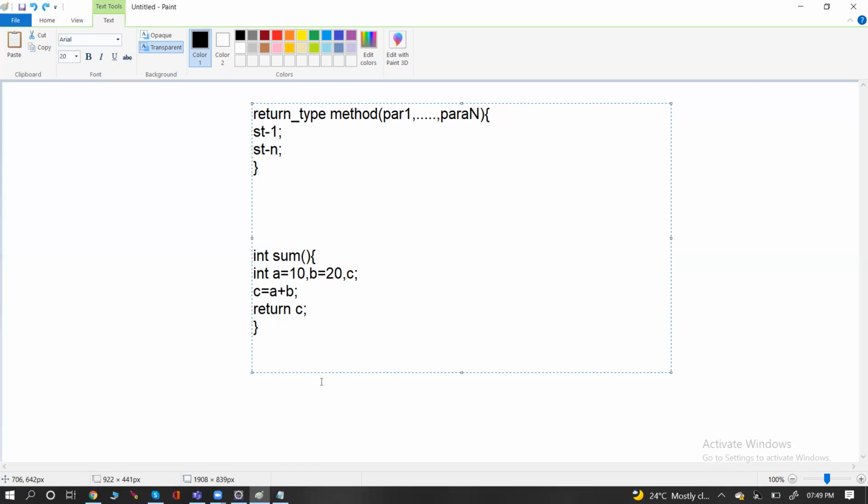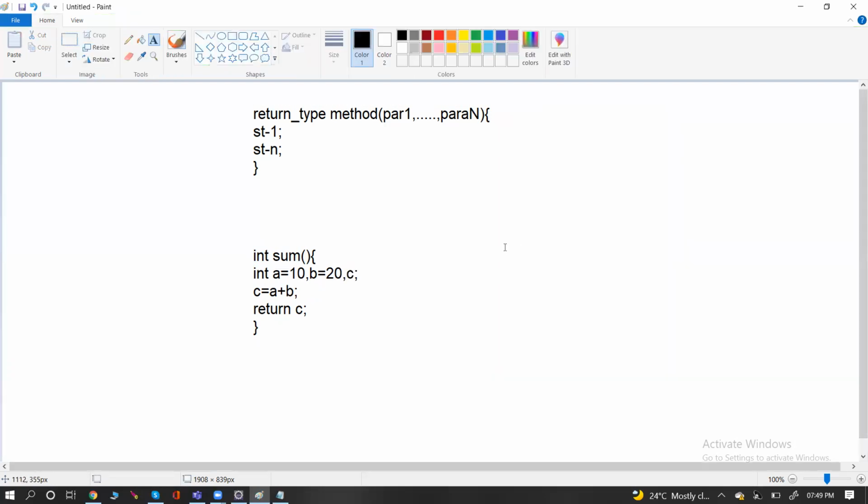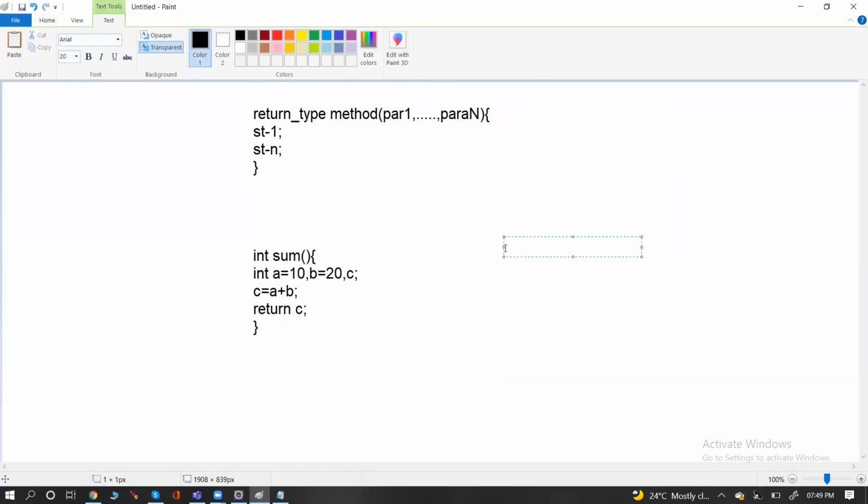And A and B can be integer, and if we want to give C as a float or something, we can write C as float also? Yes, no issue. And try these things. Whatever doubts you are getting, you implement, you execute, then it will be very clear to you when you do it with your own hands. Okay. Next.